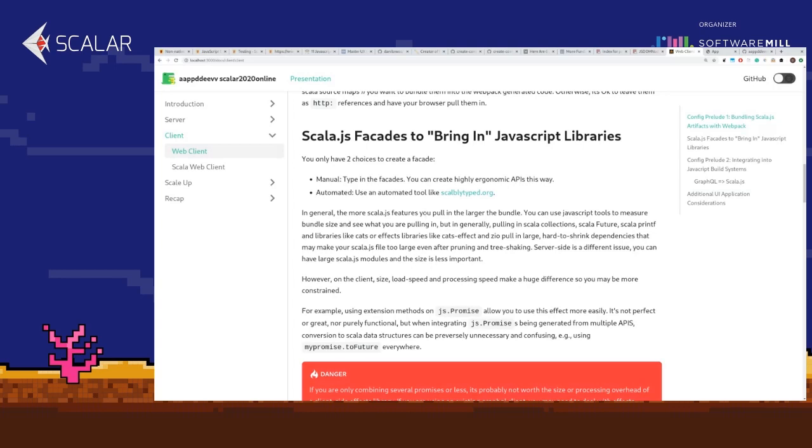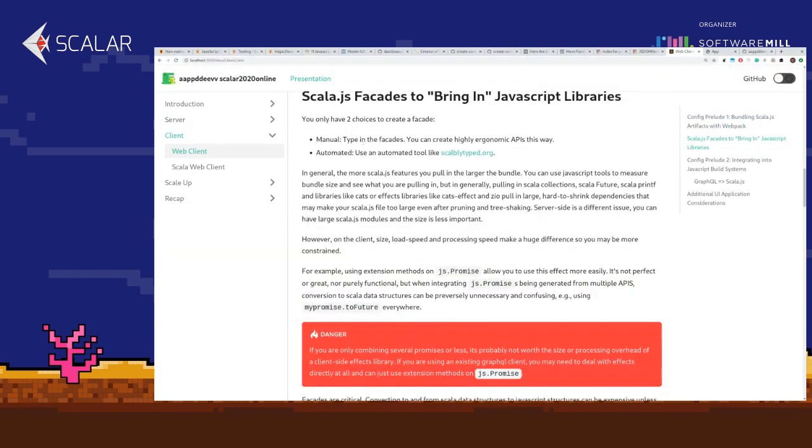You only have a couple ways to do that. You can type in the facade, or you can use ScalablyTyped like we saw for the server. And I find that sometimes a combination of both works best. And you have these different ways that you can access the packages and information that's actually already there.